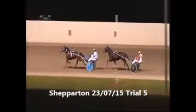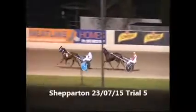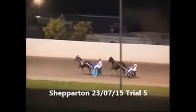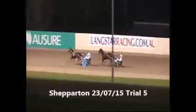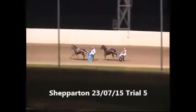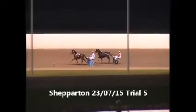Gee, manners has to be the name of the game here, and touch wood, they haven't put a foot wrong, these 2-year-old trotters, and the filly leading the gelding at the moment with Greg the Great there, camped right on the leader's back. They're getting plenty of benefit out of this trial, the 2 trotters, and they go down the back there, and there's only a length and a bit between them, and Anna Flex with that earlier gate speed has the slight advantage and is able to dictate terms and heads towards the 400 and doing the job nicely. Greg the Great there camped right on its back, so they'll come up the straight, you'd figure, together.